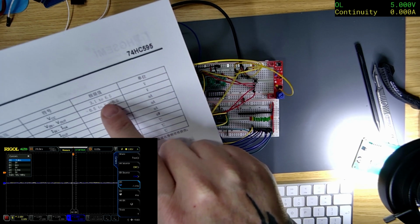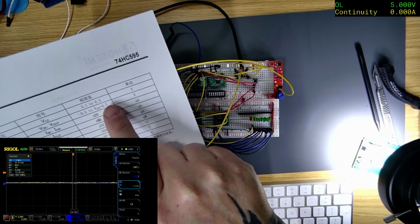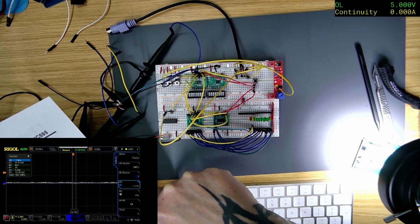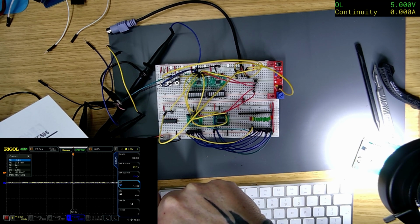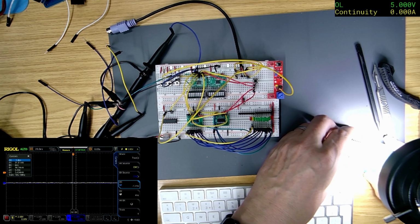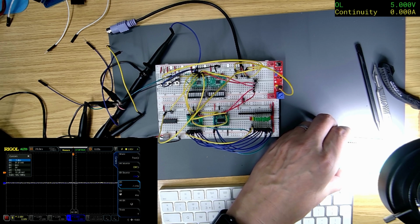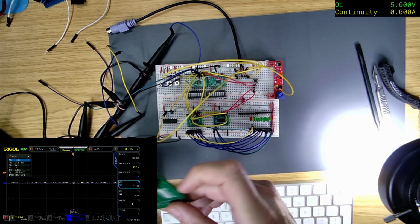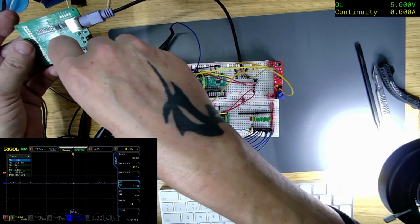Oh, the scope's in the way. So this is the data sheet for this one here. It will run at 3.1 to 6.5 volts. So maybe we could just lower the voltage. I might have to change the resistors, but I think I put 330s on there. Let me just check. Yeah, they're 330 resistors, so it is possible. I don't know about the PS2 keyboard, though. I don't know if that's going to like 3 volts. But let's see if we can get this to work first.